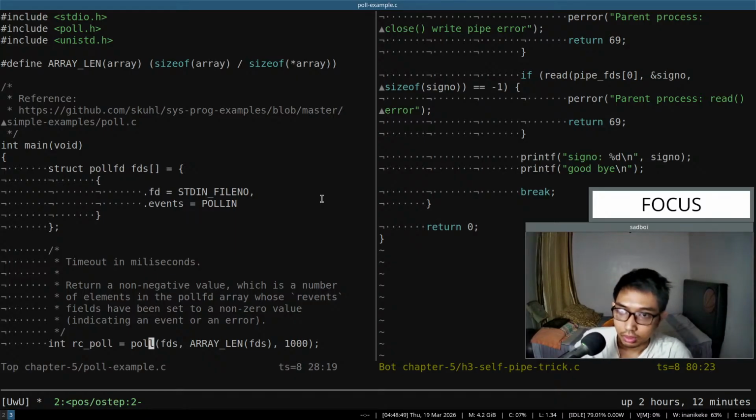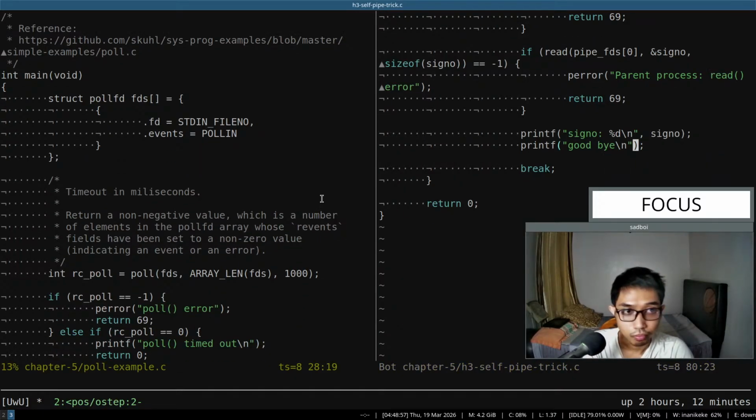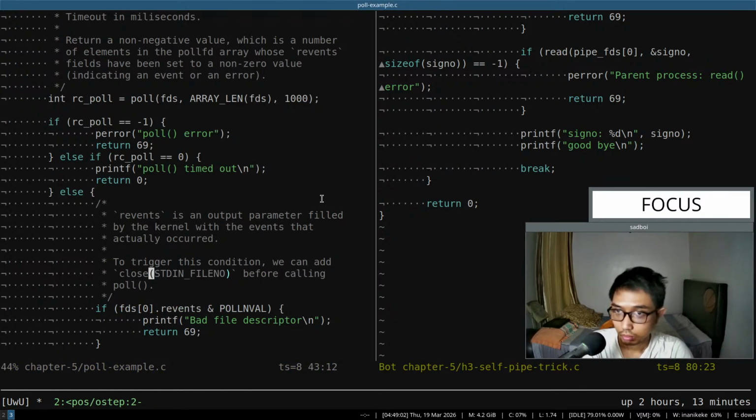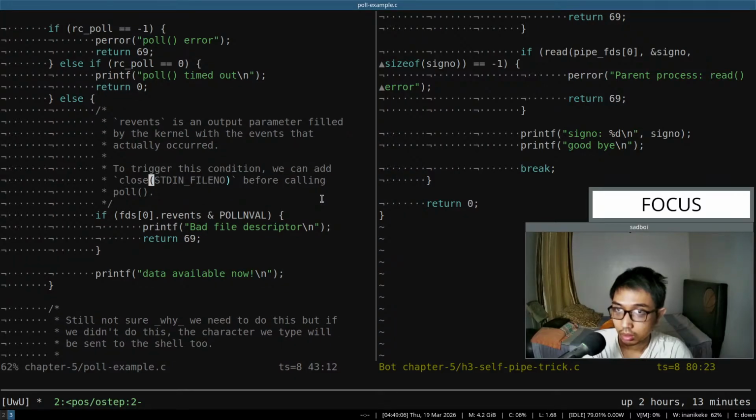Poll lefty. Okay. But then that's available now.